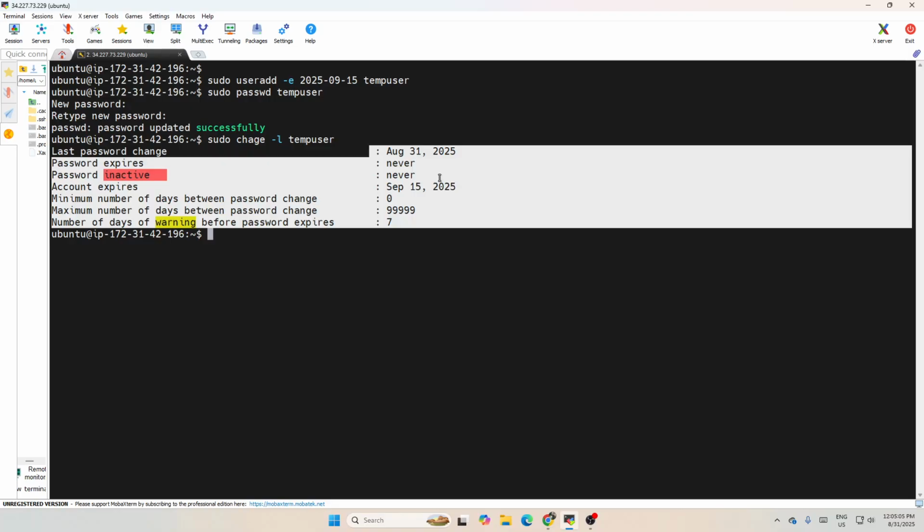And that's it. I have successfully created a temporary user with an expiry date. This is a best practice for short-term access management and helps keep our system secure without manual cleanup.